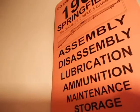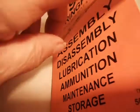This is a 1903 Springfield book. It tells about disassembling, assembling 30-06 caliber rifle and carbine. Tells about ammunition.